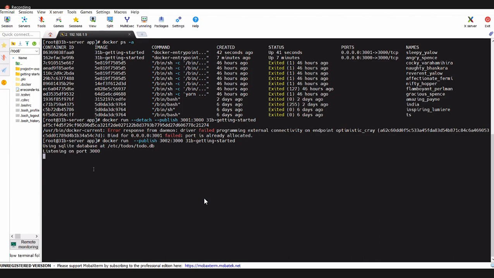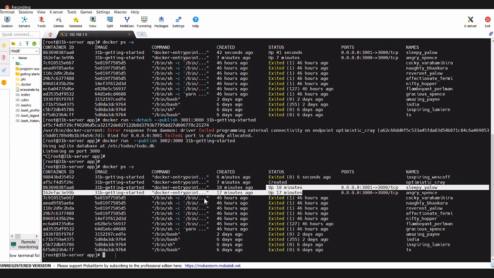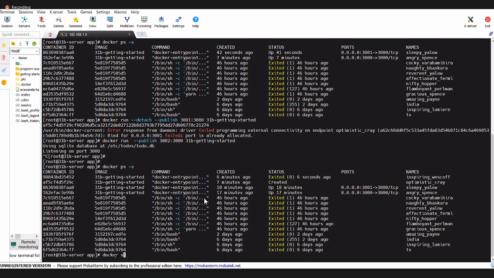So let me stop this. Control C. I came back. Now I'll do one smart thing here so that you'll know what is happening. We exited. Control C means it automatically exits. So we'll also stop these two containers. Docker stop these two containers, guys.